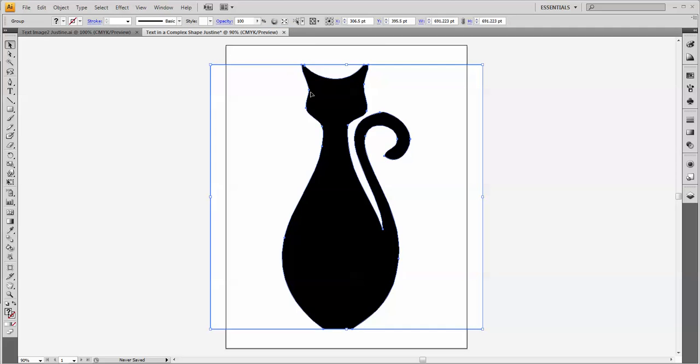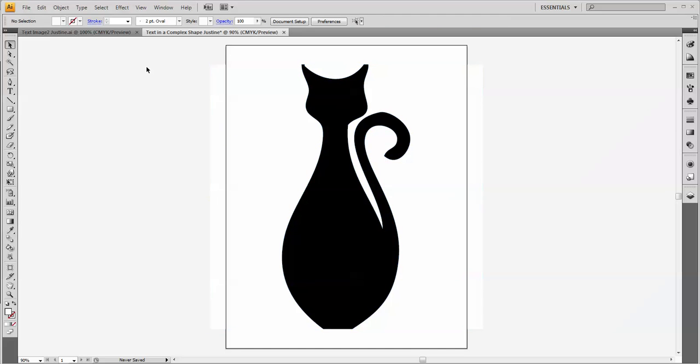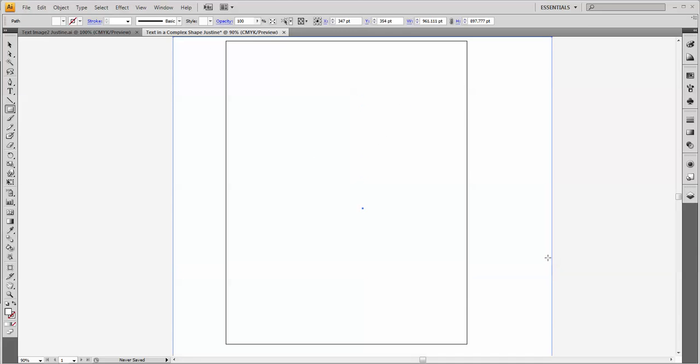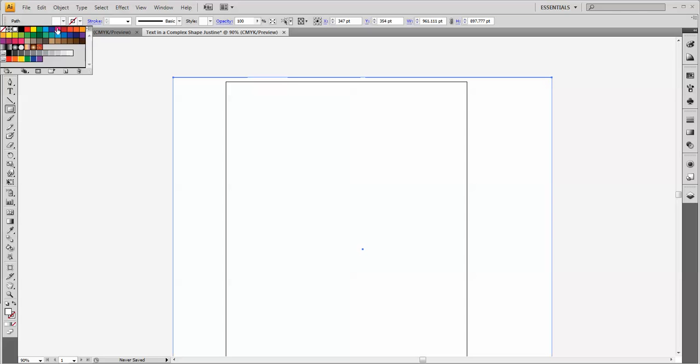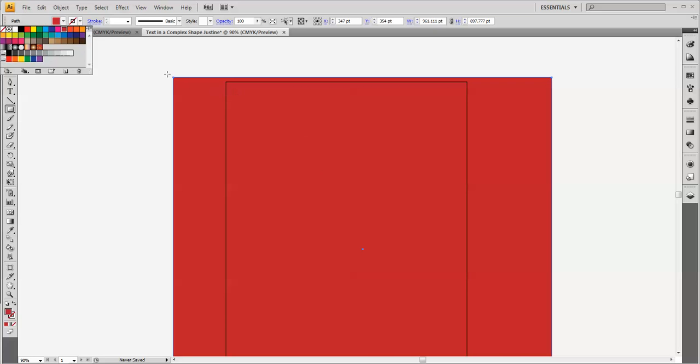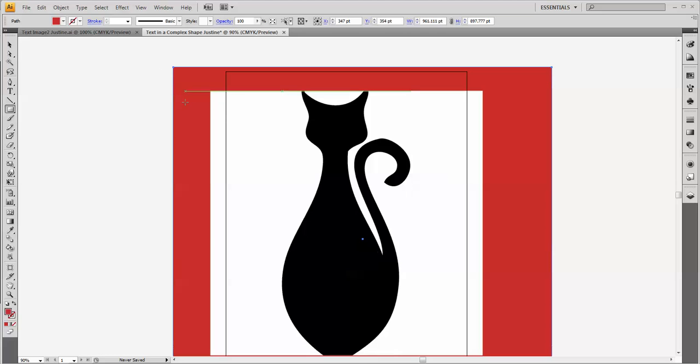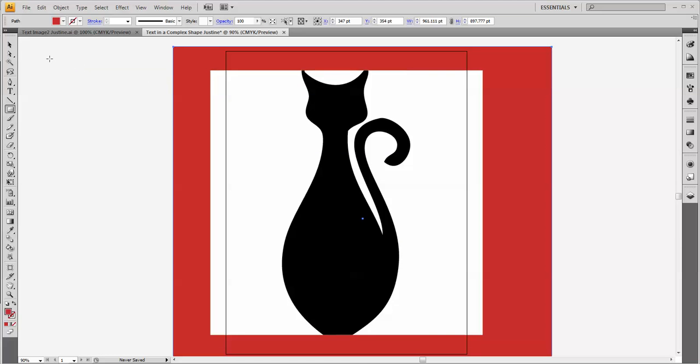What that does is add anchor points at various locations on the cat. Now what I have to do is delete all of the white parts, and it can be a little bit tricky because when I click off of this, you can't see where the white is because it blends in with the background. So temporarily, I'm going to take the rectangle tool and draw a giant rectangle over this and turn that rectangle a random color red. Then on the keyboard, hit Control bracket right next to P, and it will send it to the back.